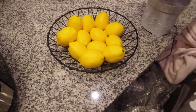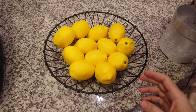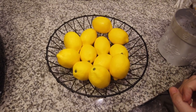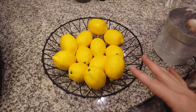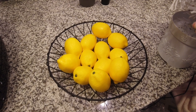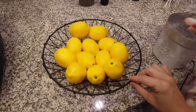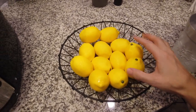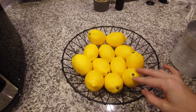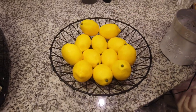So up next on my Amazon review haul in 2020, we got this house in the middle of the pandemic. We had it built, and it really needed a pop of color because I like to stick with the black and white theme in my house. I did a house tour if you want to see the decor and how everything looks, but I like the black and white farmhouse industrial style. That's my style. So I like the wire basket, and I needed a pop of color, so I bought some fake lemons, and these were about $10 on Amazon, and I will also link these below. I believe it came with 12 lemons for $10. Not bad.